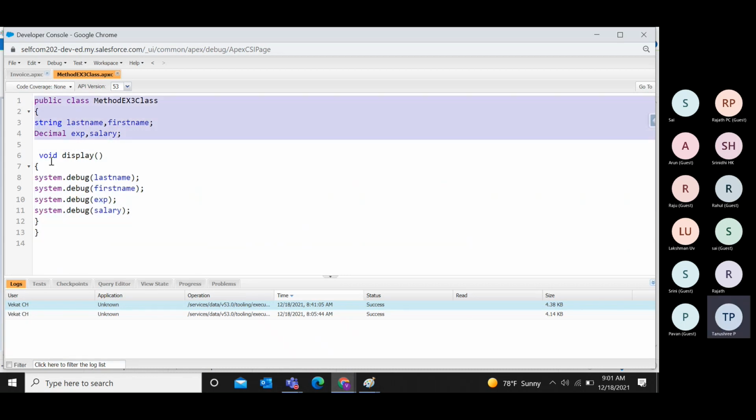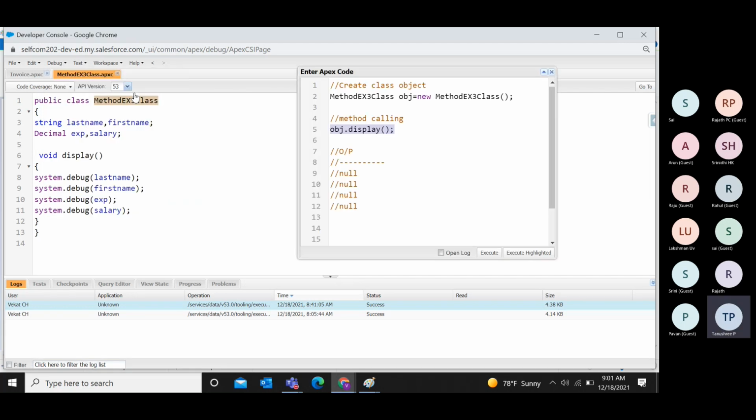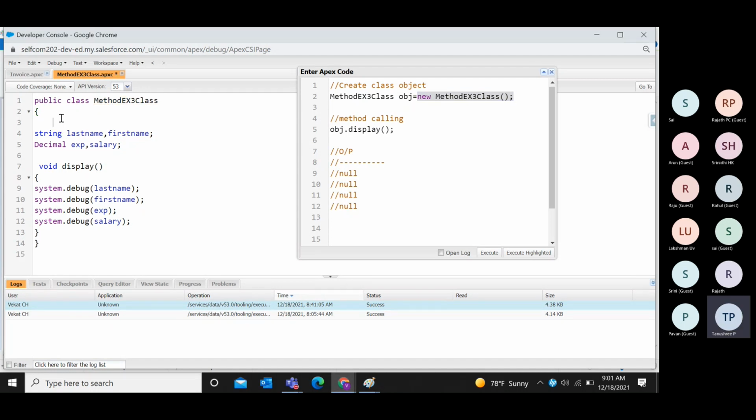I didn't write any constructor in this program. You are initializing here, correct? You write class name obj equals new class name. When you write this line, internally the constructor will run. You are not able to see what happens internally if you are not writing it.